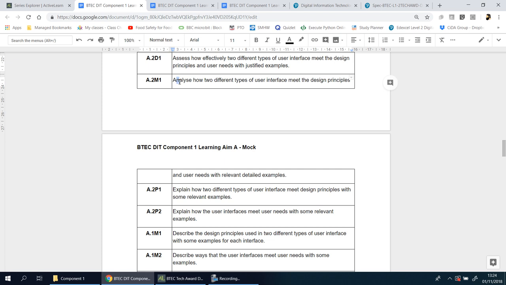Here is analyze, yeah? So if you just explain it, there's no depth in what you've said, then you're not going to get the merit. If you analyze it, so you talk about the pros and cons, fair enough. But then when you assess it, you really dive into it. You talk about the nitty-gritty stuff, the specific details that are required for the context that you are in. Remember, we're talking about medical practice in this example. In the real thing, you have to talk about whatever scenario or business that is in. Then you're going for the higher order thinking skills. The levels are harder, therefore the marks are higher as well.